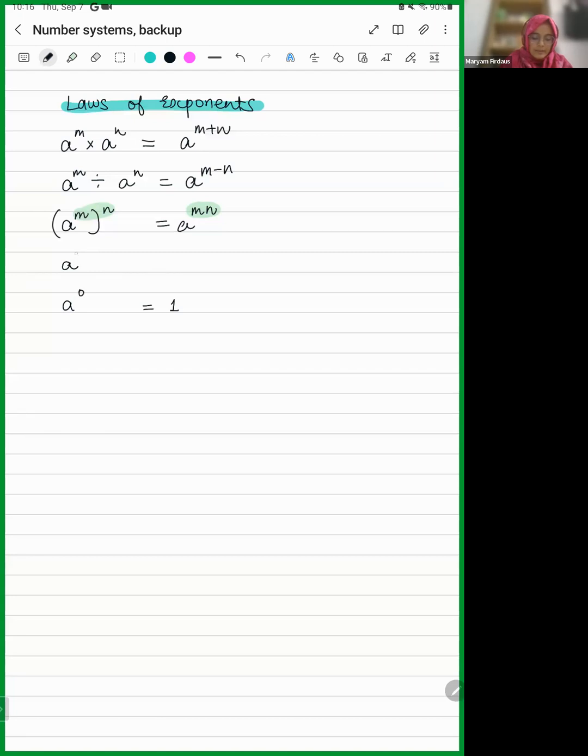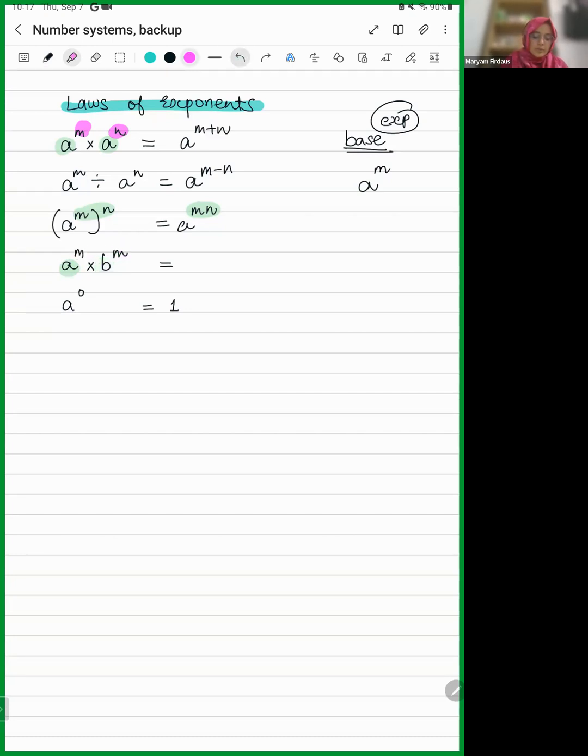I should write this over here: a to the power m multiplied by b to the power m. Here we had the same base. When it comes to exponents, there are two things: the base and the exponent. You raise the base to an exponent. So base is our a, and exponent is our m. Earlier we had the same base, different exponent, but over here we have different base, same exponent.